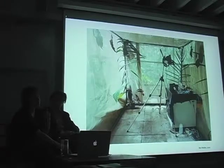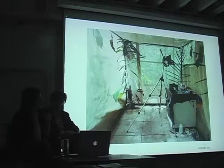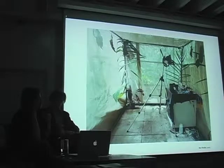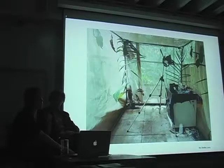This is called Bee Studies. It's also an actual study, but that is done by one researcher. When you look at the image more carefully, you see that there are Legos on the table. So the whole experiment is actually controlled by these technical Legos. There is a Lego robot that gives nectar to the artificial flower that you see on the table, and when the bees enter the flower, the video camera starts to film.